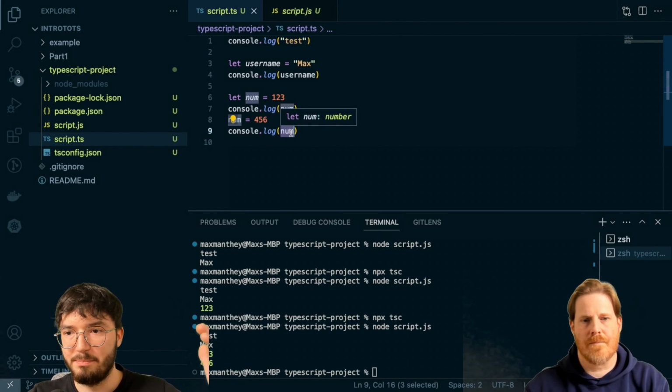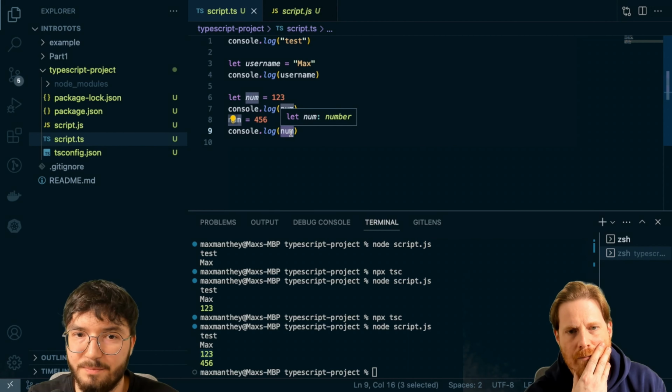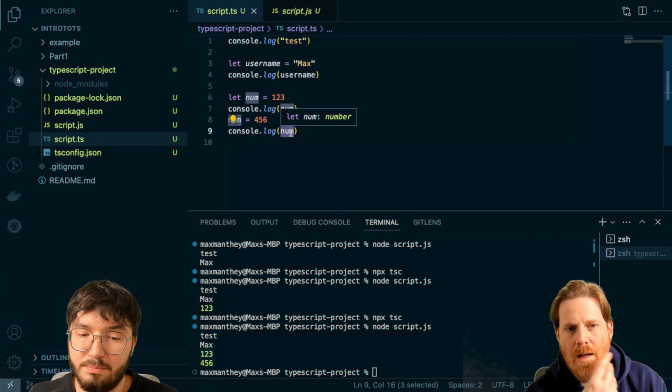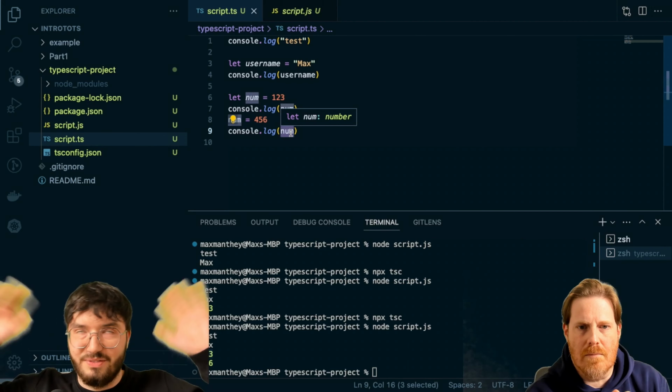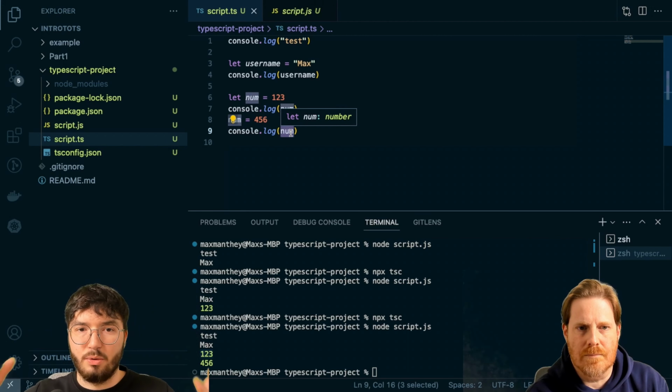But in a really big program, you probably don't always know when a variable changes.